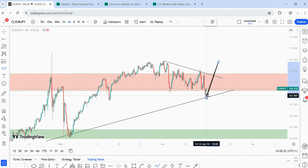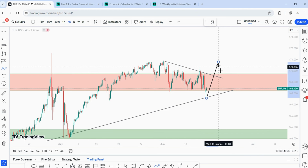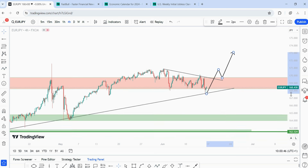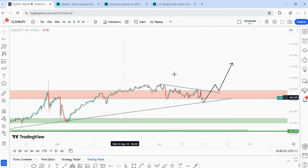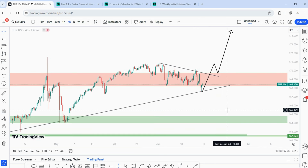Now we are kind of bearish on this 4 hour time frame, but if we can break out of this upper trend line, creating a new higher high, which is a break in structure, now we want to see a pullback into that structural level. Now we can continue trading to the upside using the higher time frame as our target. You know how to do it. If you don't know how to do that, then you need to take our mentorship program. So those are my bearish and bullish biases on EURJPY going into next week.